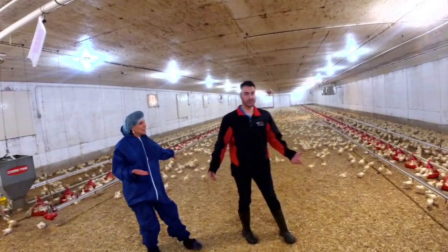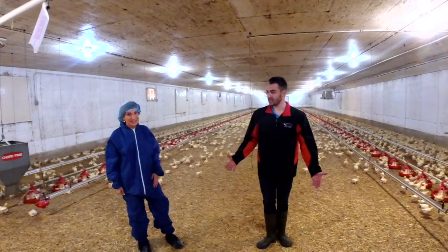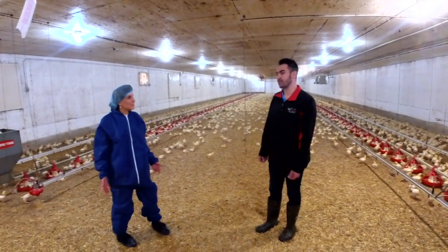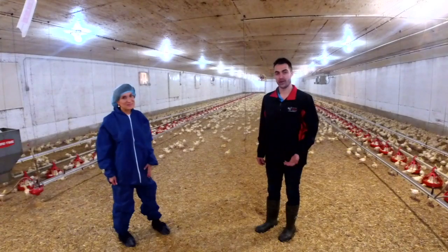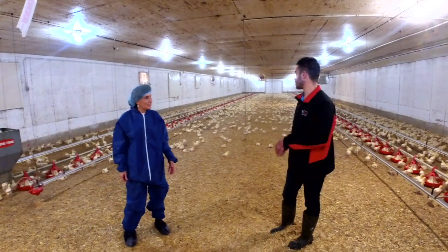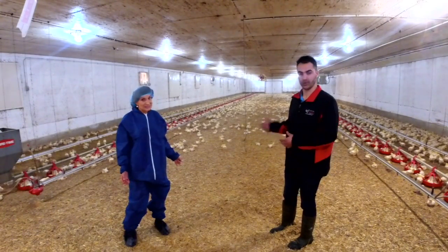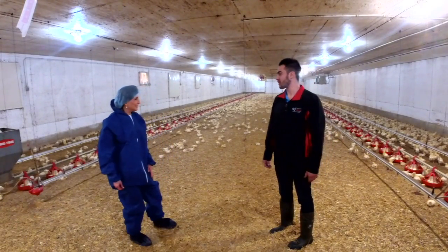Yeah, these are broiler chickens. As you can see, the barn is fairly spacious. There's lots of room for them to walk around. They're essentially free-run chickens. They can do as they please. They can eat the fresh food, drink the water. One thing I will point out as well is that these are both male and female chickens. So the males are not wasted or anything like that. We have both roosters and hens in this chicken barn. And that's also kind of a common myth that we get.